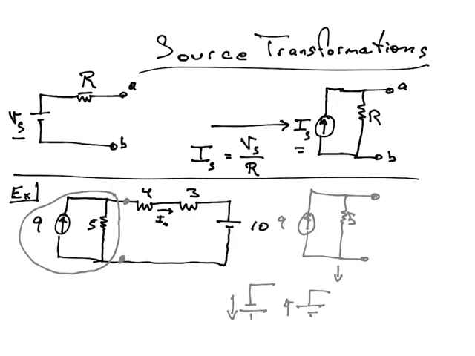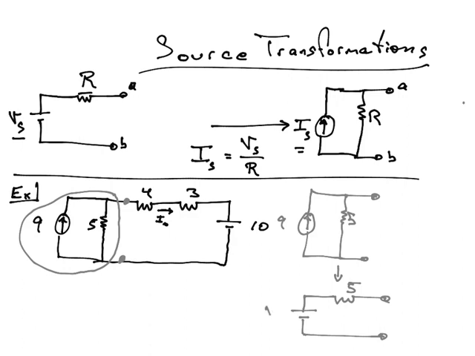And the way you figure out which way you draw it is exactly intuitive, exactly what you'd expect it to be, thankfully. If the current source points up, then the voltage source points up. If the current source points down, then the voltage source points down. So here, the current source is pointing up, so my voltage source will look like that. And then that thing will be in series with the resistor. And I know that resistor is 5 because it doesn't change. There's my terminal, there's my terminal.